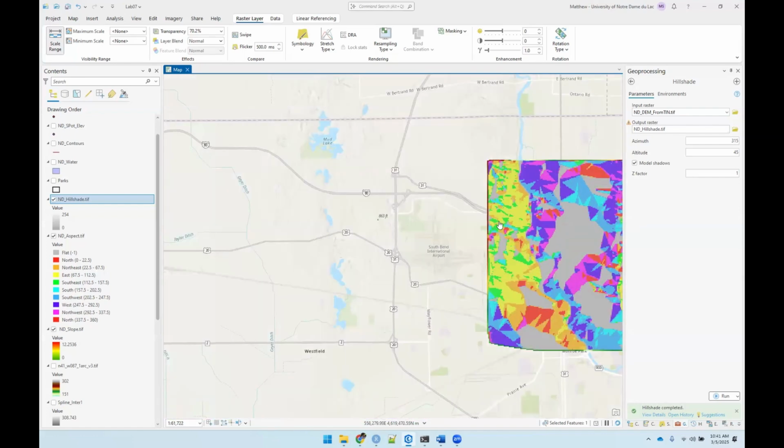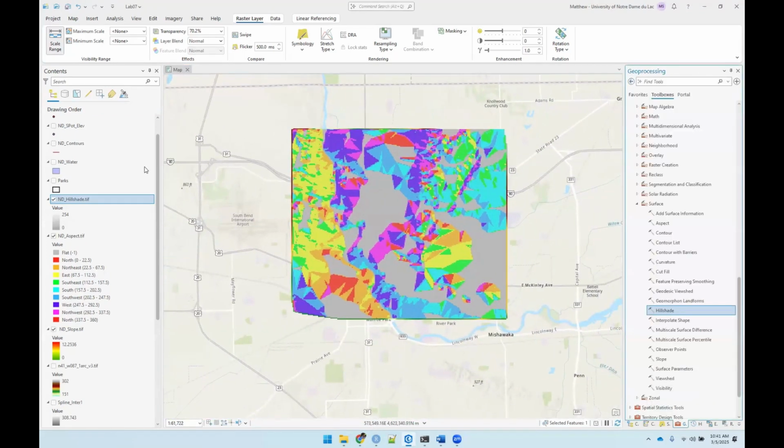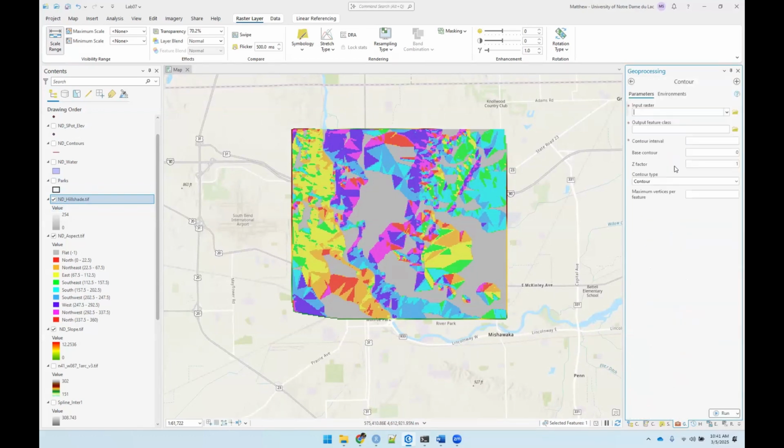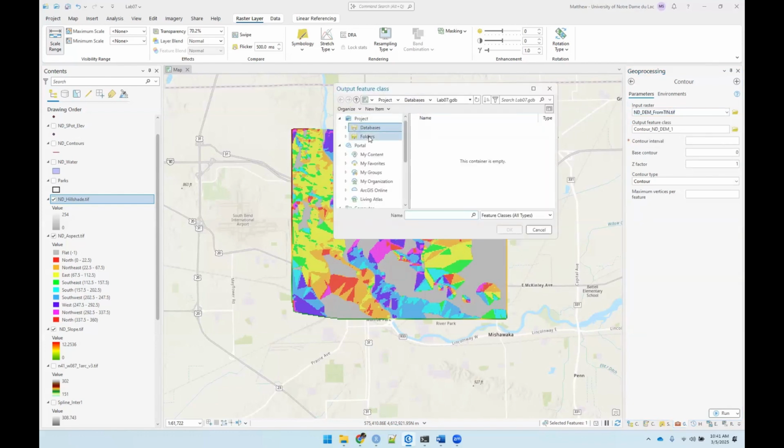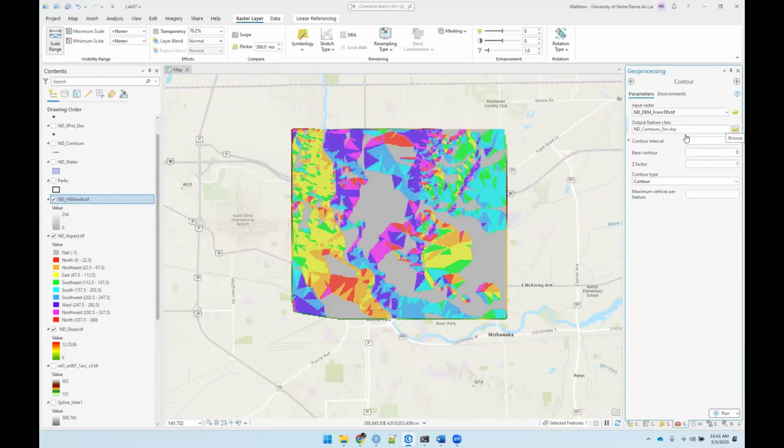All right, another one we can do that is pretty useful, I'm gonna go back here, is this one called contour, where I'm going to take a raster layer, in this case, my regular DEM, and I'm going to spit out actually a contour shapefile. So I'm basically recreating the original contours that are in there. So I could call this MD contours 5 meter. It'll default to .shp. So I'm going to say 5.